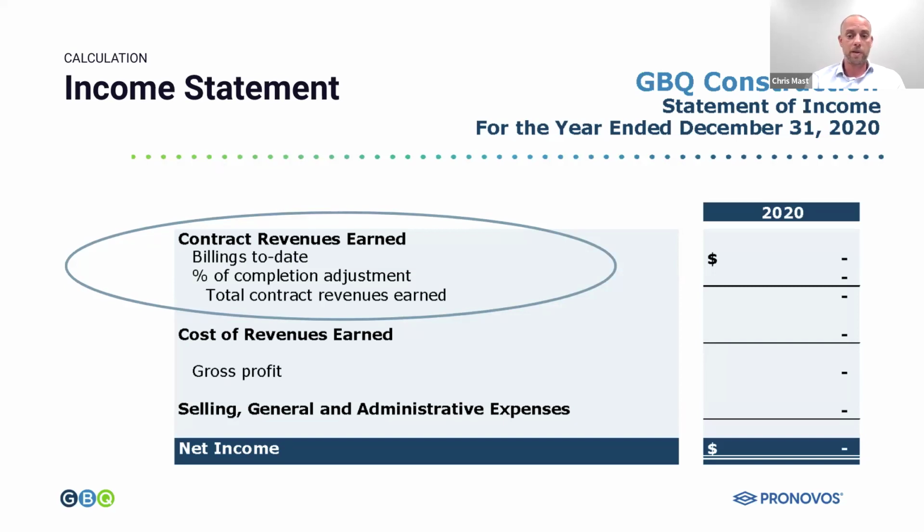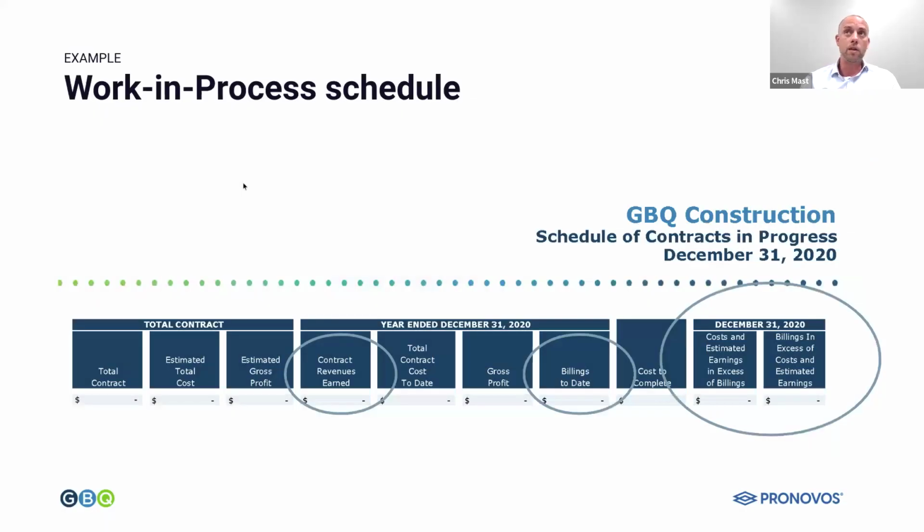And what happens with a lot of my clients who aren't as in tune with their WIP schedule is month to month when they're looking at their financial statements and relying on those financial statements, or maybe even sending to the bank or bonding, really all their revenue is what they've billed. There's no adjustment for percentage of completion, which is what we're going to talk about here in the next couple minutes. So next slide. And again, what's important about meeting with the estimators and the project managers and everyone getting them on the same page so we're not working in silos is they have a significant impact on how percentage of completion works. And we're going to get into the equation, but so you'll see how that can impact the ultimate financial statements here in a second.